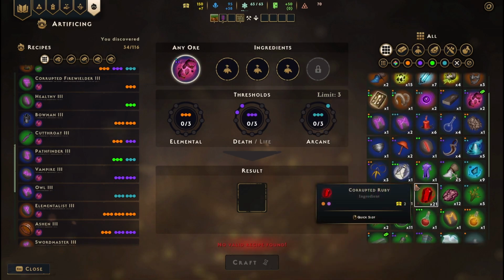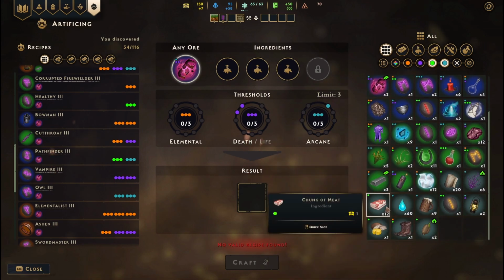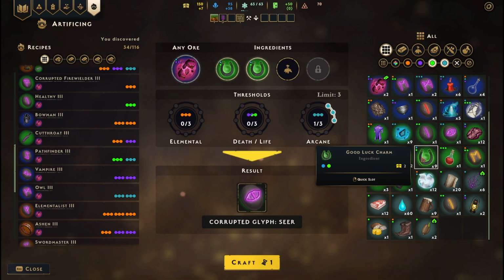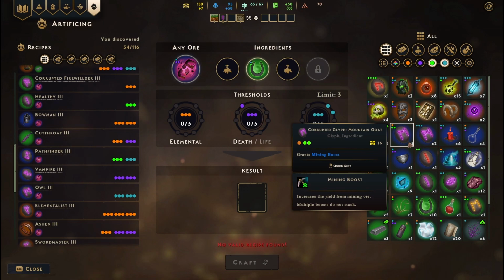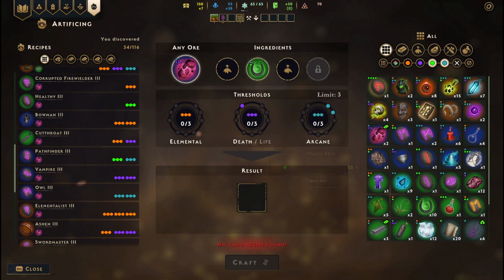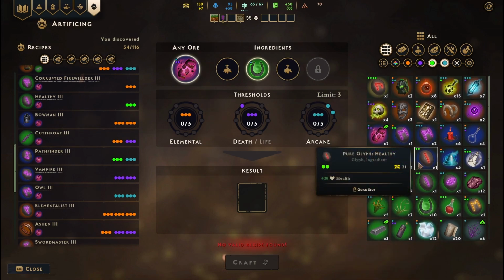Green and blue. Wait. Oh, because we got to get extra green. I see the problem here. Oh, okay, we can make one of those. That's good. Oh, that's one of those. We want to use that ourselves. I don't really want to use this because I want to use that for other things.